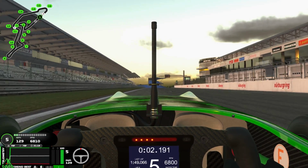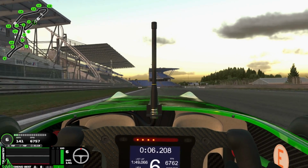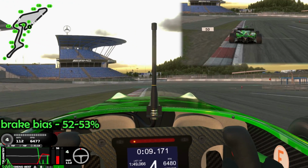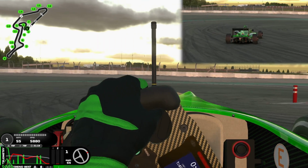Right then, Nurburgring GP, and it's a good run down into turn 1, so get a good start and be careful on the first few laps with cold tyres. We are braking just before the 100-metre board, probably a little bit before that as well with cold tyres, so just be mindful of that. Easy on the brakes, don't lock up, all the way down to first gear.